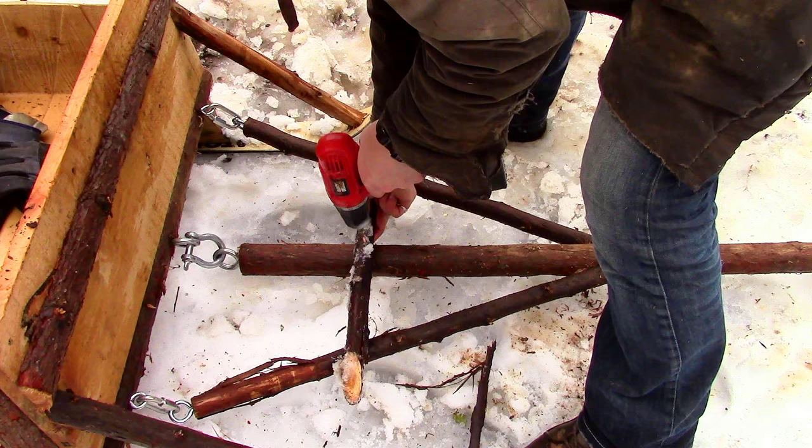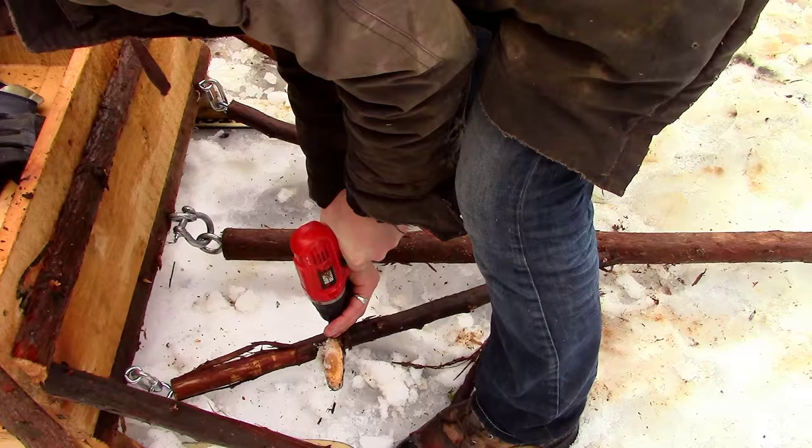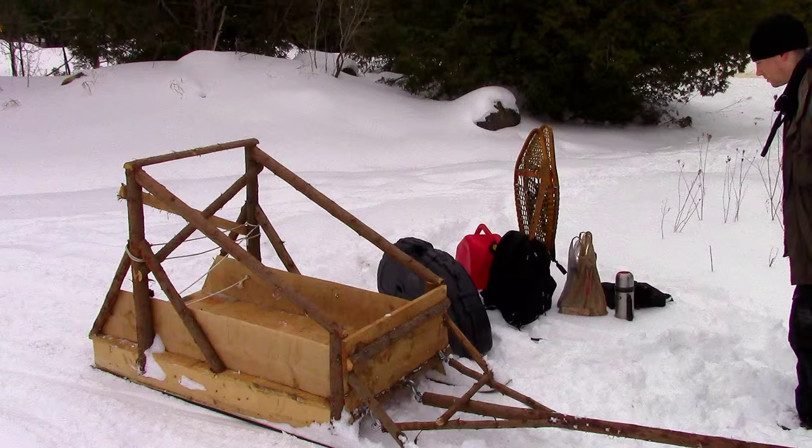I also bolted a cross piece between the tie rods and hitch pole to keep the tie rods from tearing away from the pole when under tension. There. Now it's time to take it for a spin.